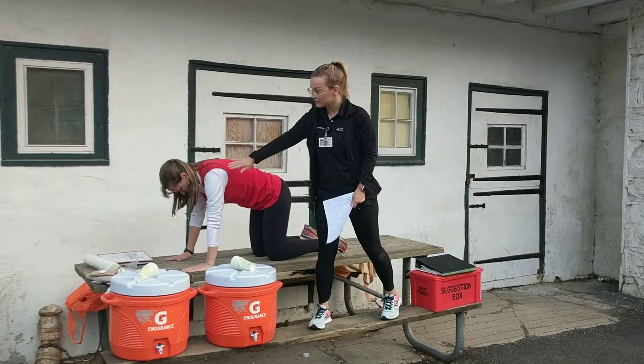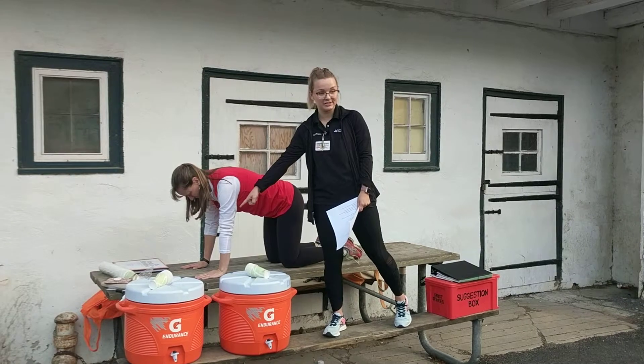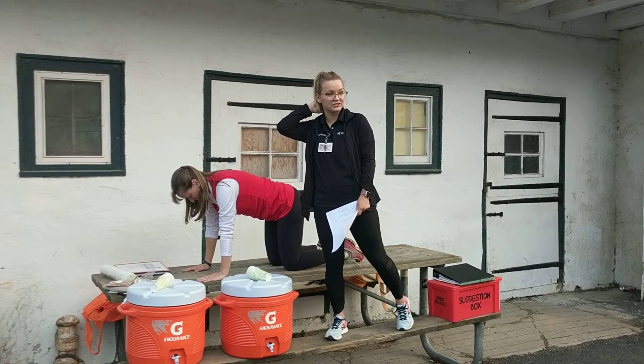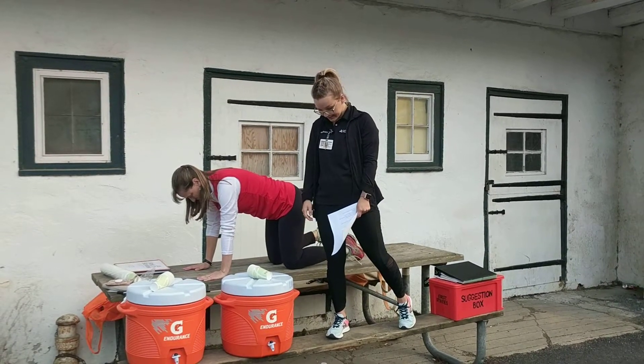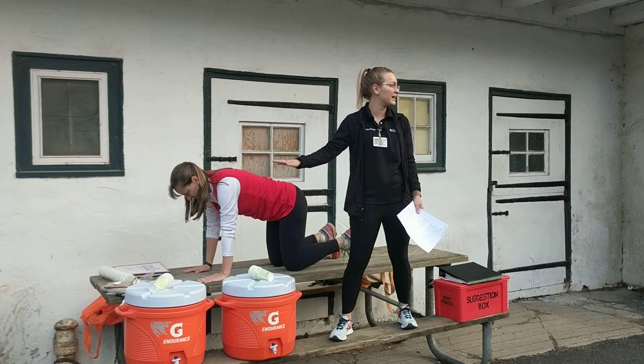Position so that means her shoulders are directly over her wrists, eyes down in front of her, just like the plank. Keeping her neck in that neutral position — if you're ever looking down for too long or up, your neck is not in a good position, so that's why we like to keep it here. It helps you hold the rest of it a little bit longer.